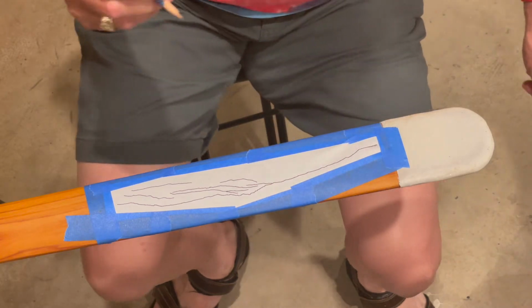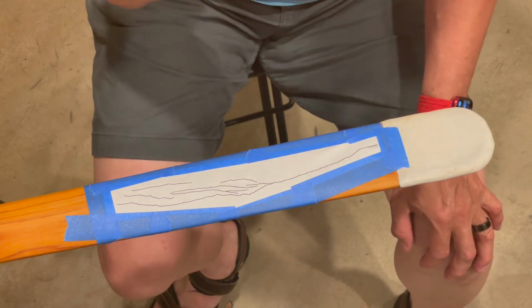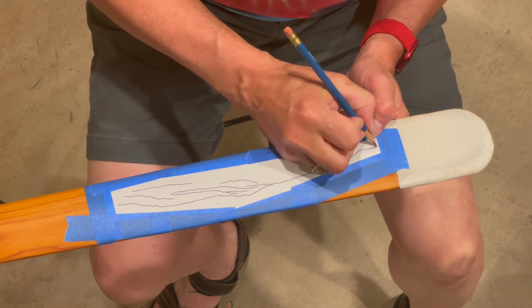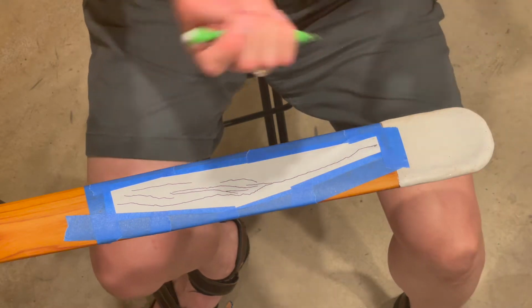and I break my pencil already. You probably notice I'm using a regular pencil, not my 4B mechanical that I liked, because I do have to press hard, but I still broke it. So let's press hard again and break it again. Let's go to the 4B.